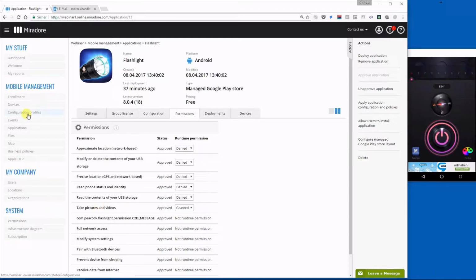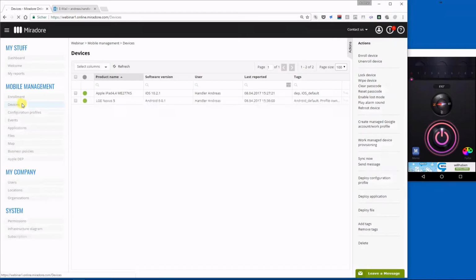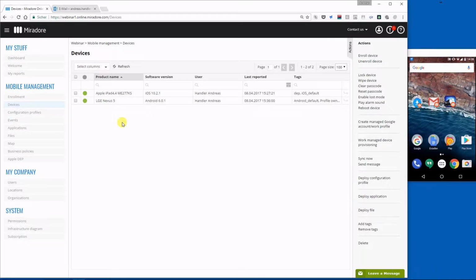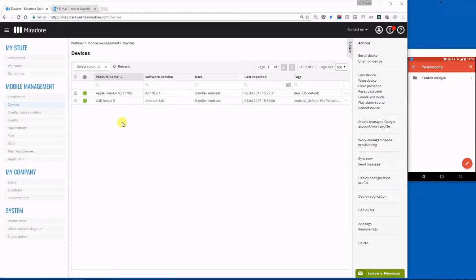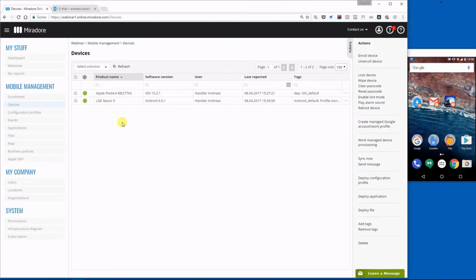But what happens when one device really gets stolen and you need to delete the data of your company on the phone, or if it's a device from your company with just company data, that you can really delete all information from the phone. So this is very easy. You see the phone on the right? I have here this profile owner mode installed, where you can see the apps, downloads, contacts, Miradore client, Play Store, and also my Gmail account from Miradore, where my company emails are stored.